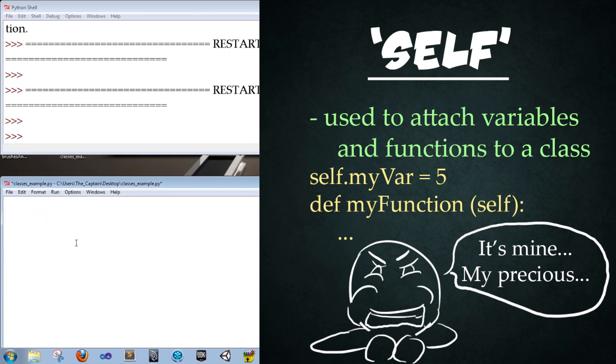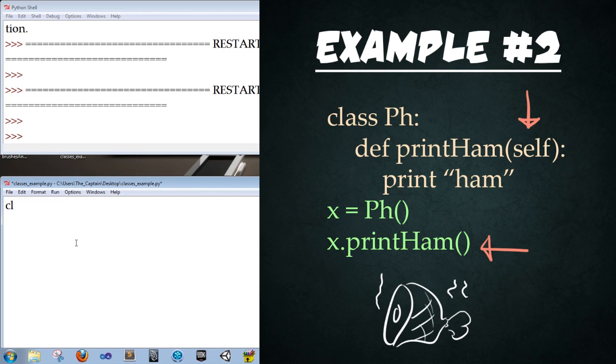So for now, we're going to go ahead and clear out this file, and we're going to start a new class. This one's going to be class, uppercase P, lowercase H, colon, enter, and then we're going to begin declaring our function. So we start with def space, lowercase print, uppercase ham, and then begin the arguments. And here, the very first argument we're going to put in is self. We're not going to put in any other arguments, but if you were to, you'd use a comma and then put in wherever you wanted right there. So we're going to go ahead and end the parentheses, colon, enter, print, and then in quotations, ham, enter, and we're done creating our class.